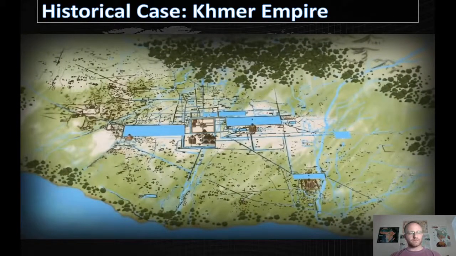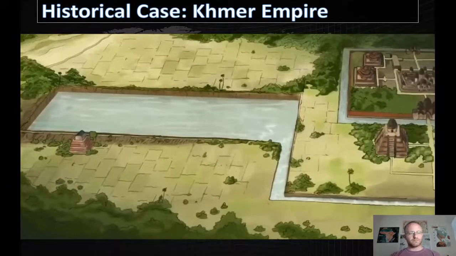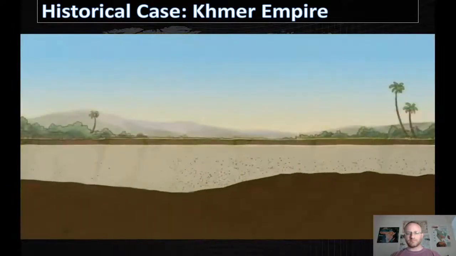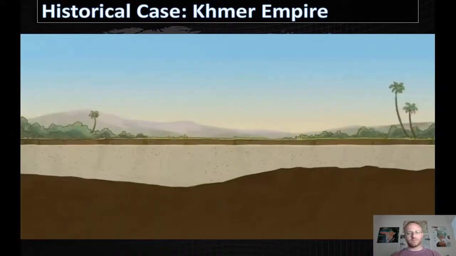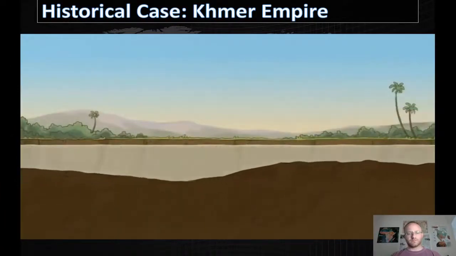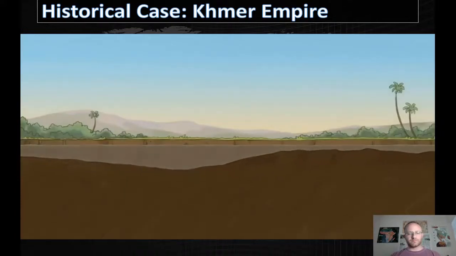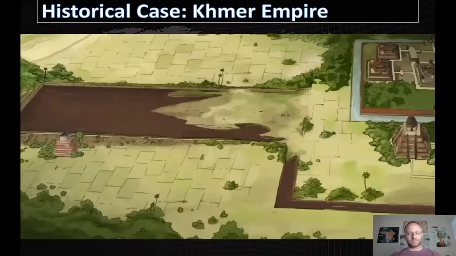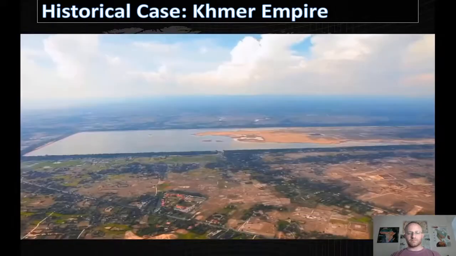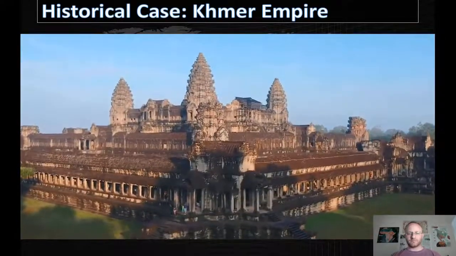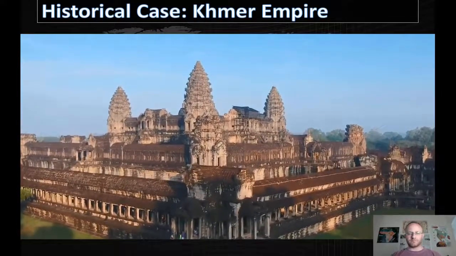The monsoonal rain that hit later than usual led to the erosion of the deforested soil. This eroded soil found its way into parts of the water management system such as canals and braes, leading to the blockage of pipes. As the king's treasury was empty from defending the borders and creating temples, there was no way for the empire to adapt the water system to suit their new circumstances. Therefore, the Khmer Empire's collapse was the result of climate change.